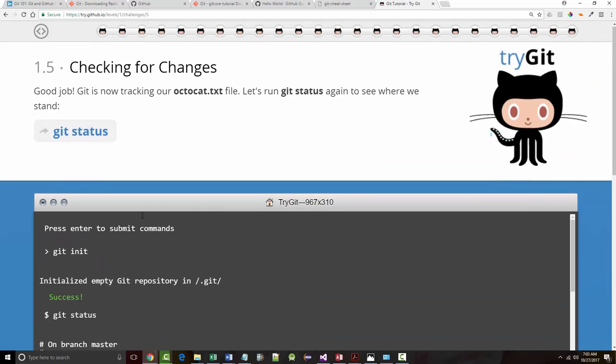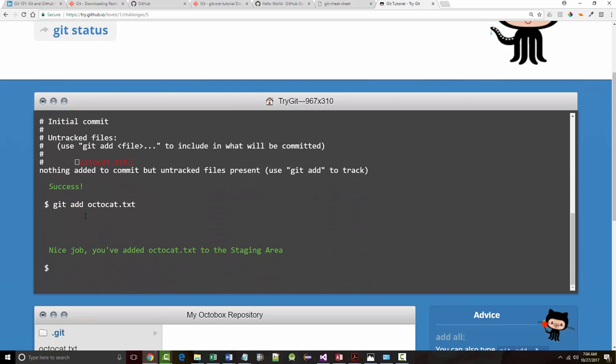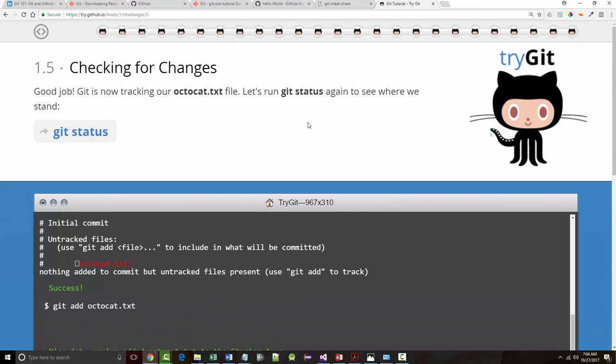it's giving us a list of everything we've done, but now once we've added that, it says, nice job, you've added octocat.txt to the staging area. What that means is it hasn't been permanently put into our repository yet, but we're staging it, which says it's something that we're desiring to put into our repository. The reason you stage first is you can stage many files at the same time, and you'll see that later. And when you're doing that, you might decide, oh, I didn't want to stage some of these files. So you can add them and remove them before you actually commit them.